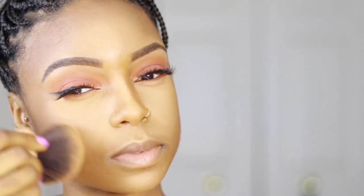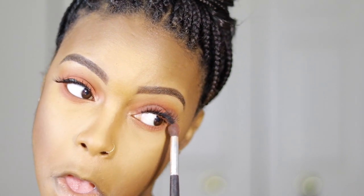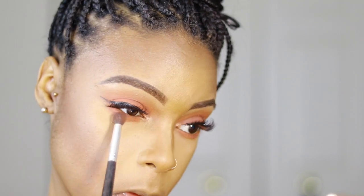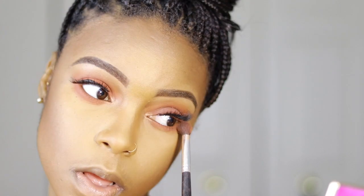And then, girl, I just realized that I did not add primer. Like, I don't know what I was thinking that I forgot to add primer. But we're going to take our face powder and we're going to set this baby. And then we're going to go back into Realgar. And we're going to go ahead and pop Realgar on our bottom lash line. Okay, so we can get that color back popping. Then I'm going to go back in my tear ducts with that gold.